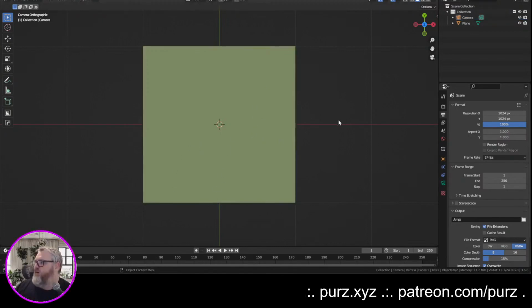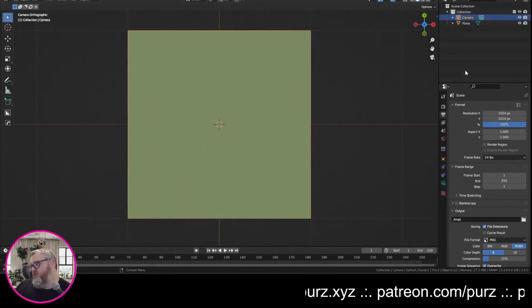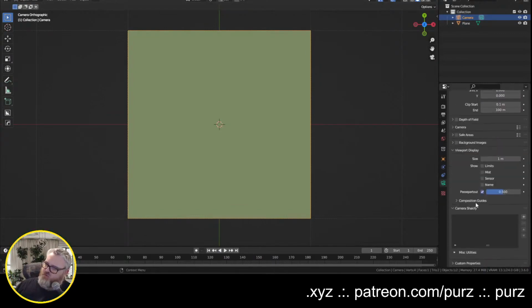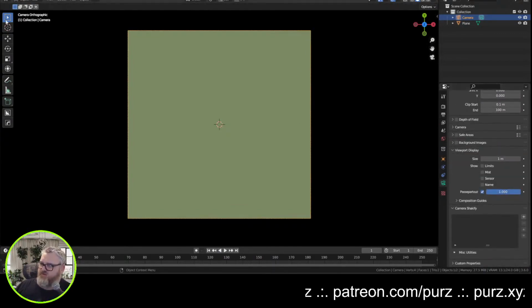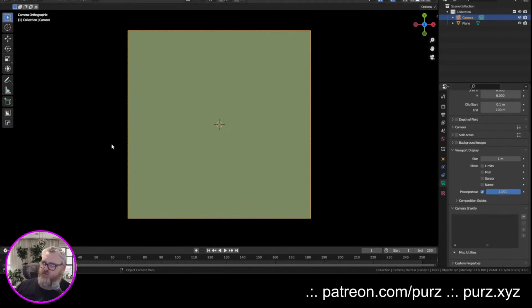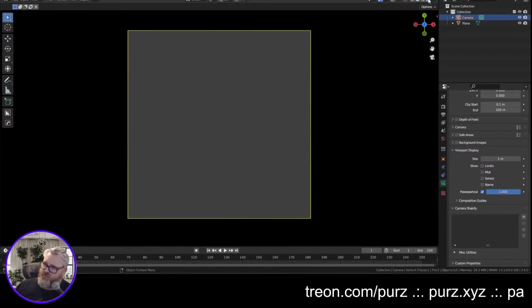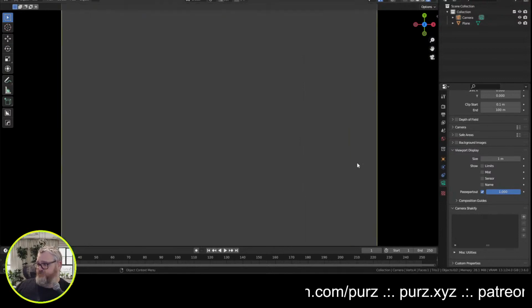Yeah, here we are. All right, and we're in Blender, and we have our plane, our screen. We have our camera set up to look at the screen. Now in Blender, you can go down to viewport display in the camera settings and turn Passepartout all the way up, and that's just going to blacken out everything around the screen. You turn the gizmos off here so you can see what you're doing, and then if you click this right here, you'll get the rendered view. We want to work from the rendered view because it's easier. All right.